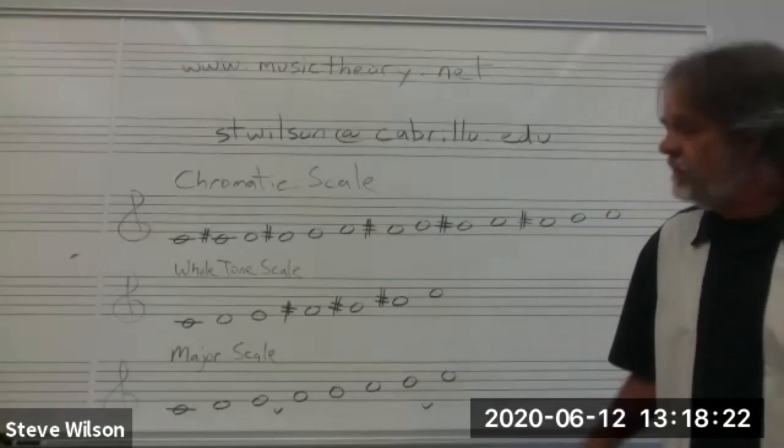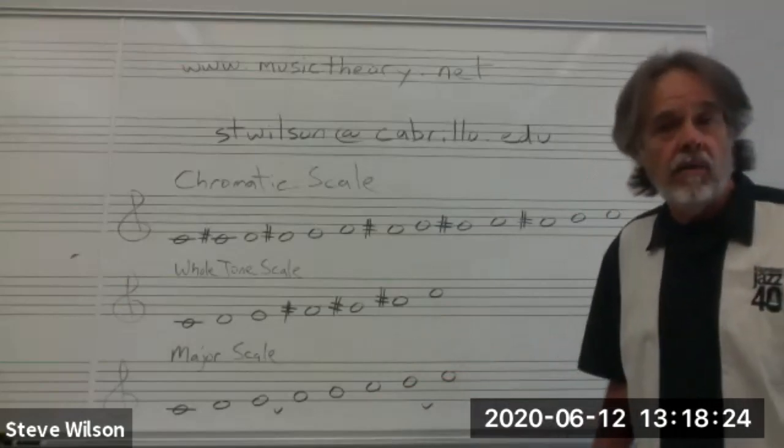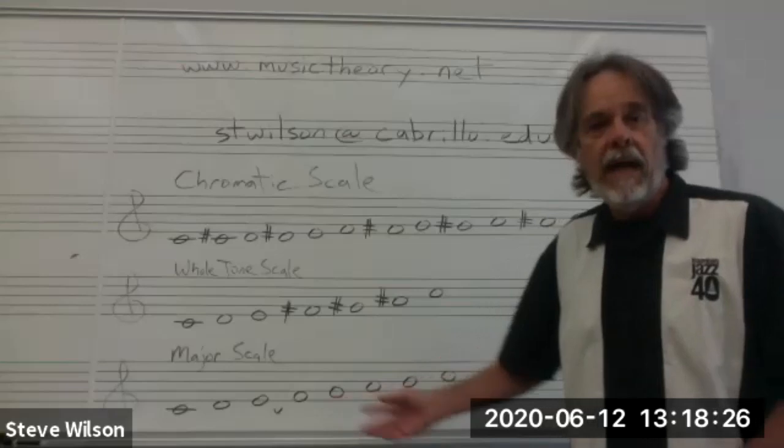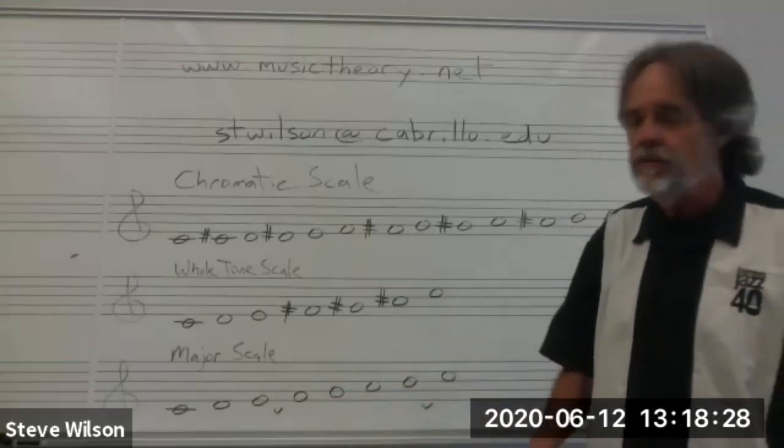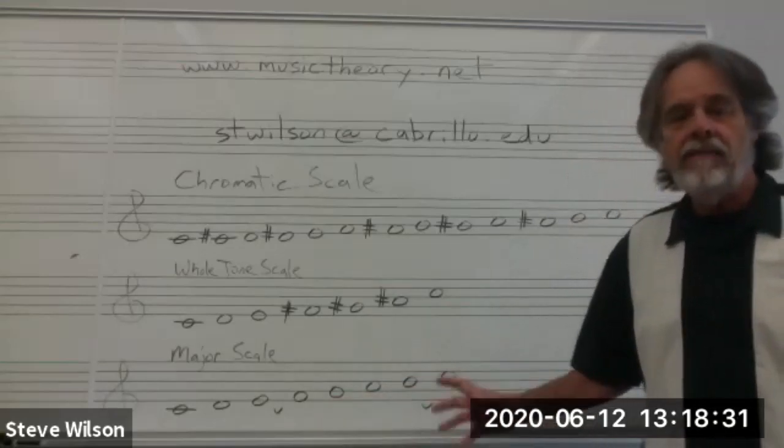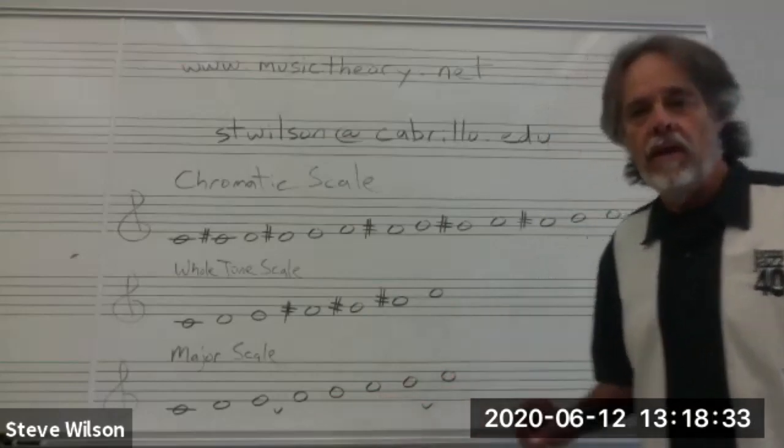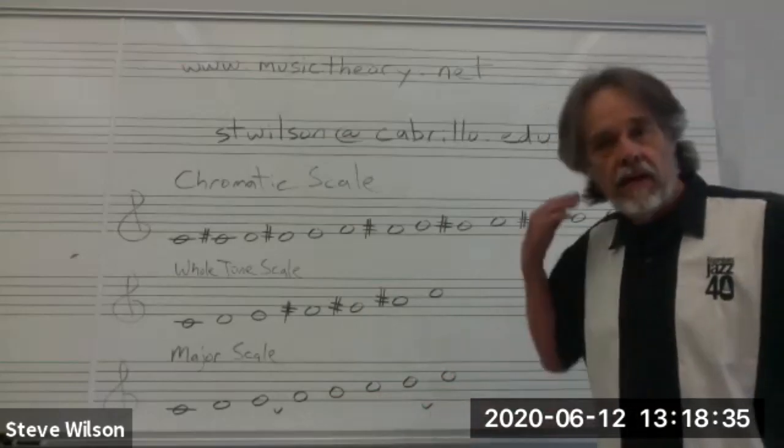Now this creates a situation where the notes are not all equal. Some of them are related by a half step to their neighbor, others by a whole step. And it sets up a kind of a hierarchy of notes where one of the notes is more important to the ear than the other notes.